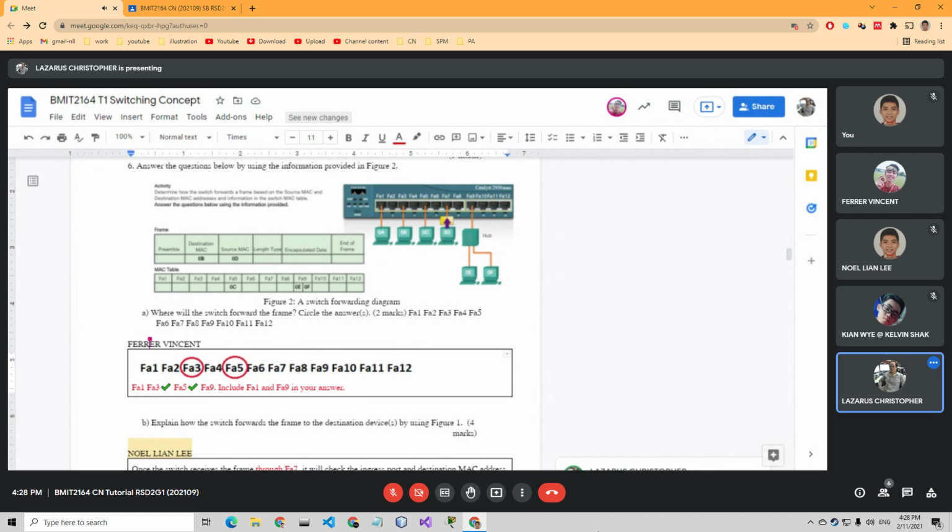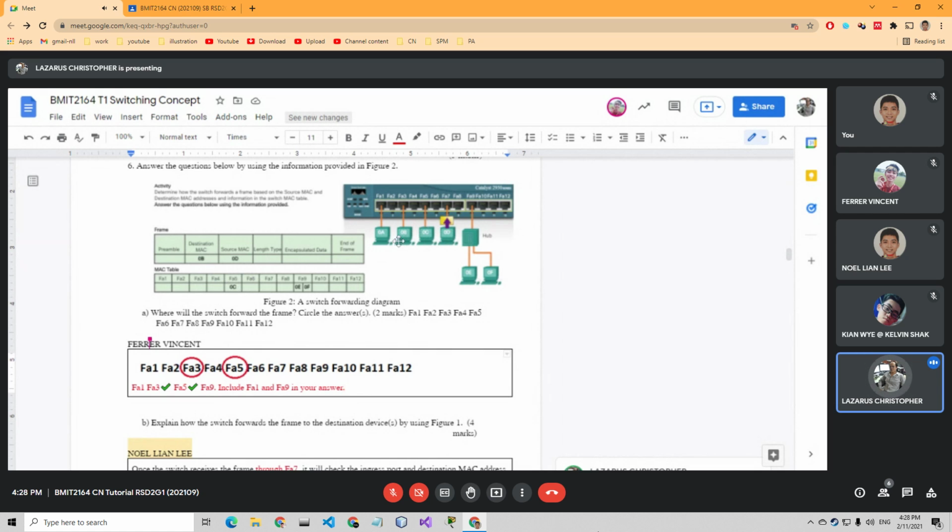Yes, it goes to all these 4 ports. You only highlighted FA3 and FA5. This is correct, but you missed out FA1 and FA9. It needs to broadcast because 0B is not in the MAC table. Therefore, it will broadcast except for the ingress, which is FA7.